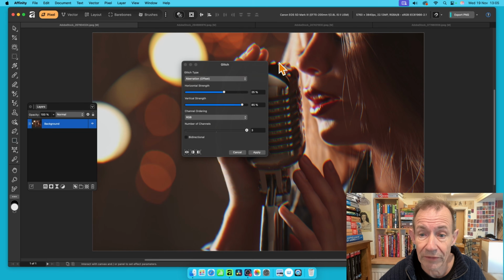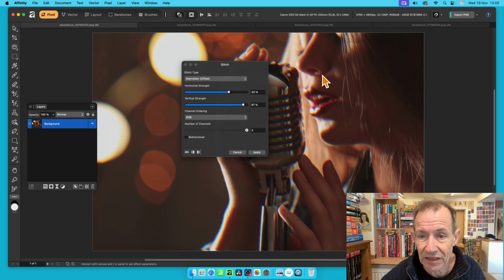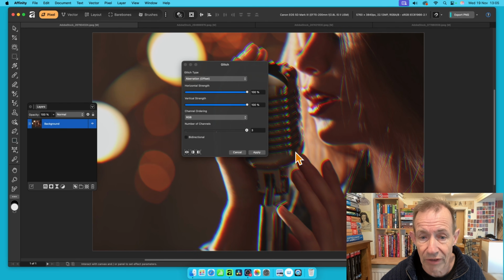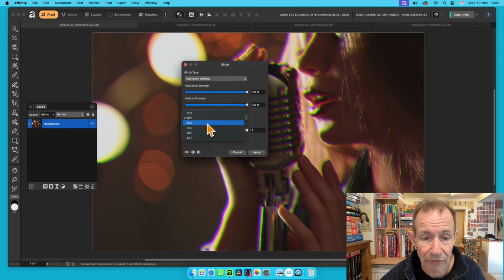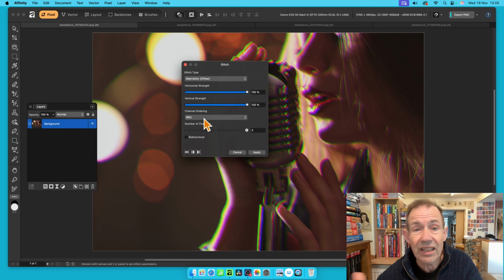So be aware, you just have to click on the document. If you just hover around, it doesn't do anything. So if you just go like that, it doesn't move. But you have to actually hold the mouse down, the left button, click there and then drag around, and you can see the result of it. And you've got exactly the same as here. Green, red, blue. You can see it changes. Exactly the same. If you go through blue, red, green, you get a different result, and so on again.